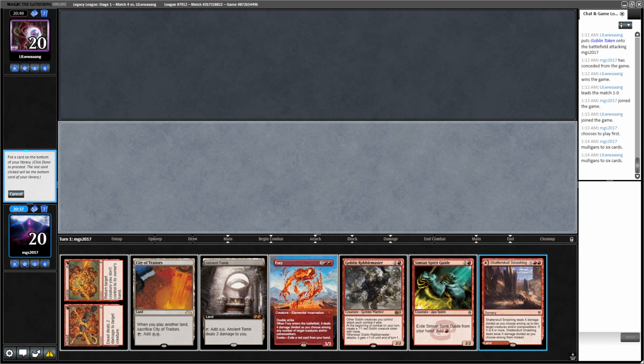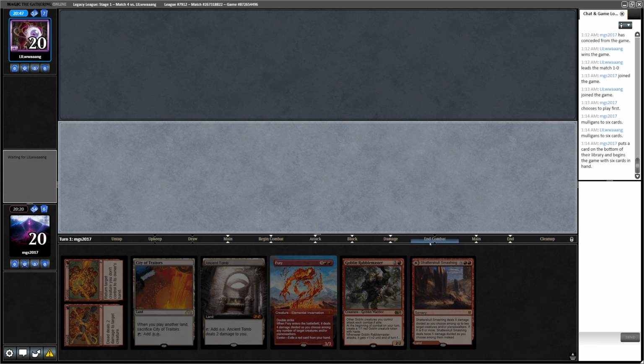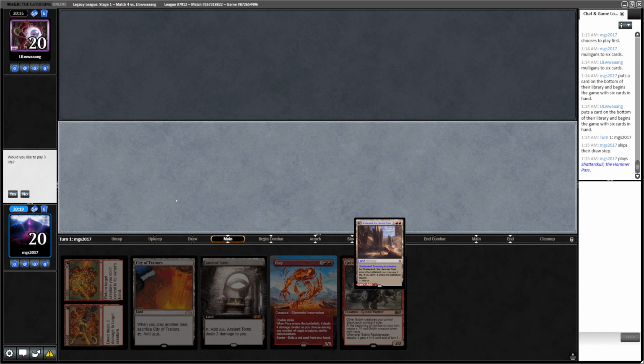Fury is so good. What do I want to get rid of? Shatter Skull I need is my red source. Seeming Spirit Guide, probably Seeming Spirit Guide, hoping I draw another Mountain, I guess. Done. I can Dead and Gone the Namesticker Goblin on the stack, so. Play. No.